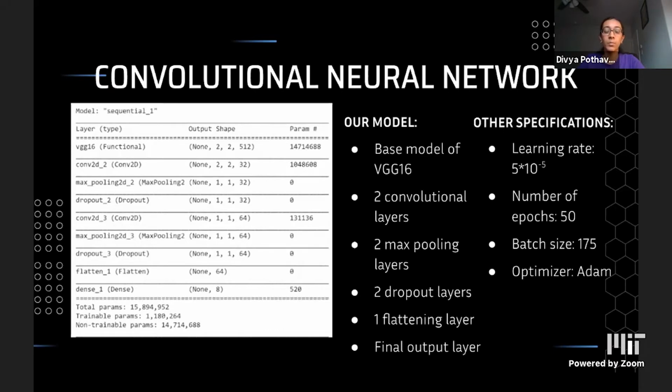On top of this, to make sure our model is detecting a variety of features, we added 2 convolutional layers. And to intelligently downsize our images, we added 2 max pooling layers. Then to make sure our model is not overfit to the training data, we added 2 dropout layers. This makes our model more versatile in that it's able to perform well on other data, such as the validation or testing data. The flattening layer reduces the dimensionality to 1, so we can fit it through the output layer. A few other specifications of our model include the learning rate, epoch size, batch size, and type of optimizer.